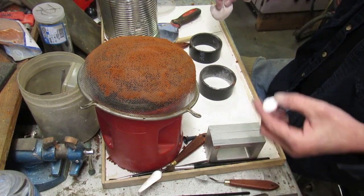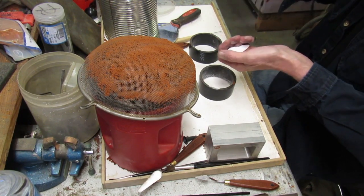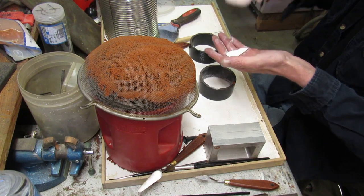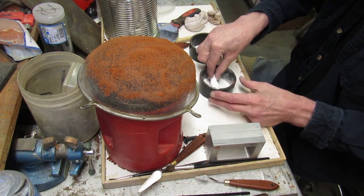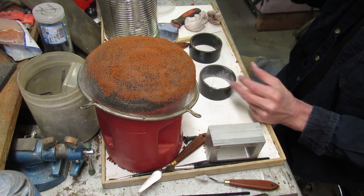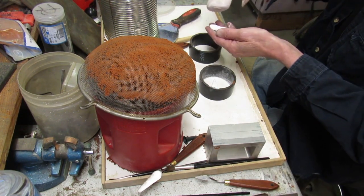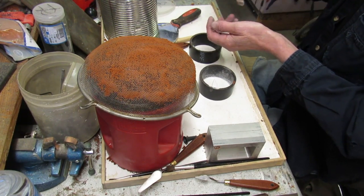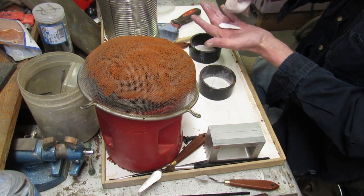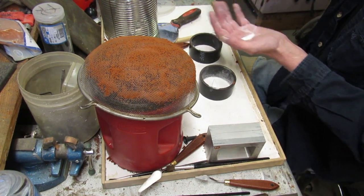Then we are going to powder our wings, both sides. Set them in. This is just cornstarch, of course. So we got them all powdered up real good.